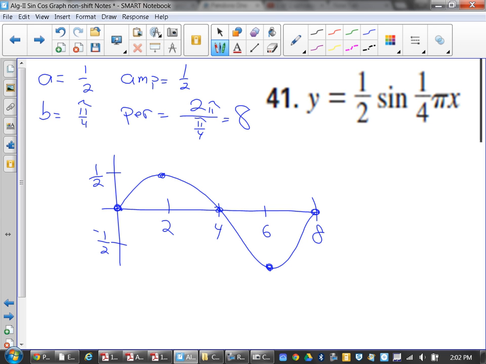Okay? Yes, ma'am? In the one where we had to match the graph, there was a tangent one in there. That was my fault. When I listed those out real quick, I skipped the tangent one. So which one was not like the others? C or F. It was one that was going like this? Yeah. Or like this? Yeah.